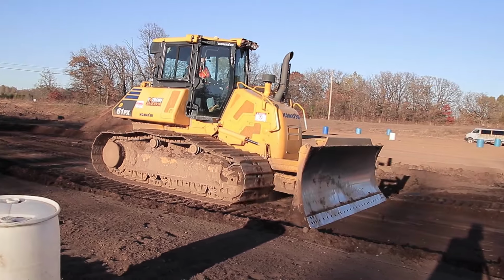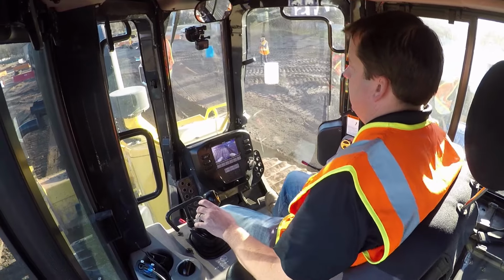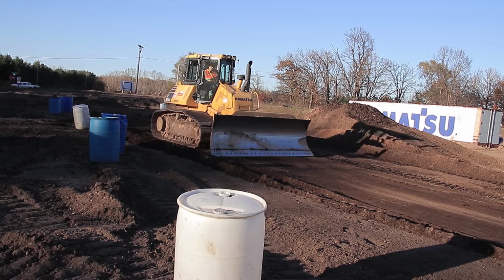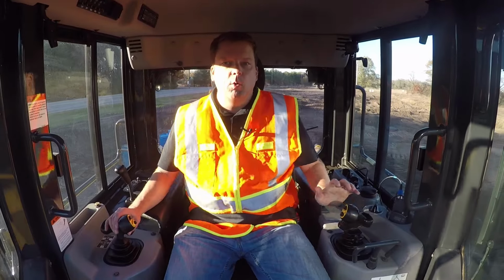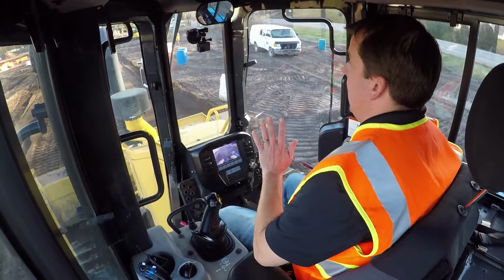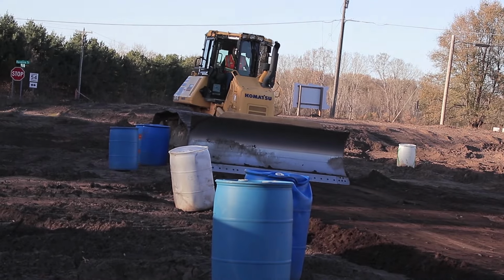So I'm still looking behind me. And again, this is where I'm looking out in the distance at what my machine is doing. And this you can do relatively fast. You're not as much pushing, you're going to cut in. So it helps smooth out some of that and it gives you a nice finish. Nice and flat. And then take it out. Key there at the end, don't just pull it all the way back. You're going to leave a big pile of dirt there.